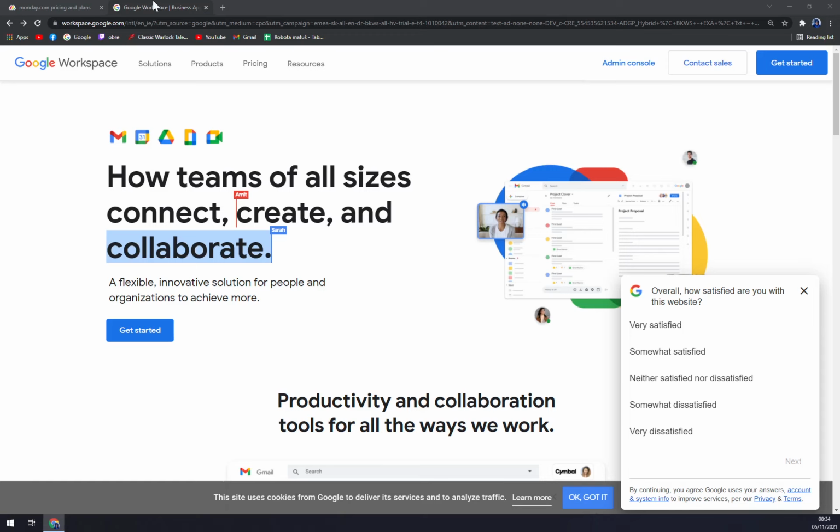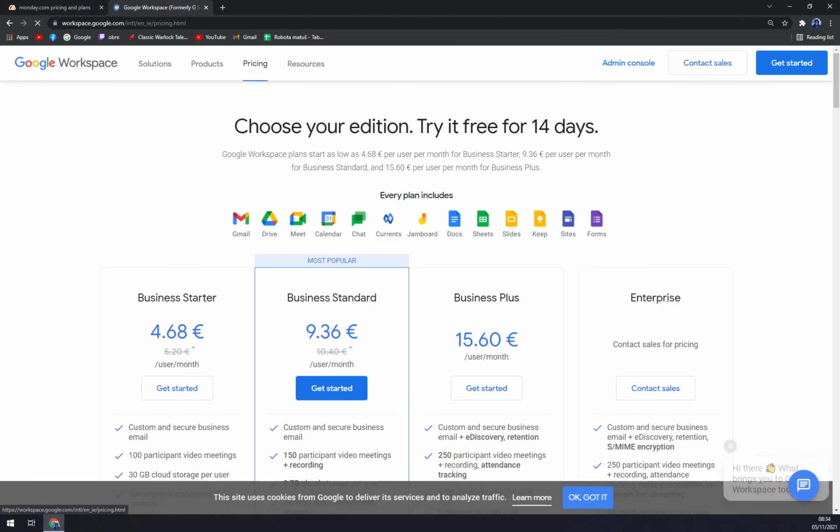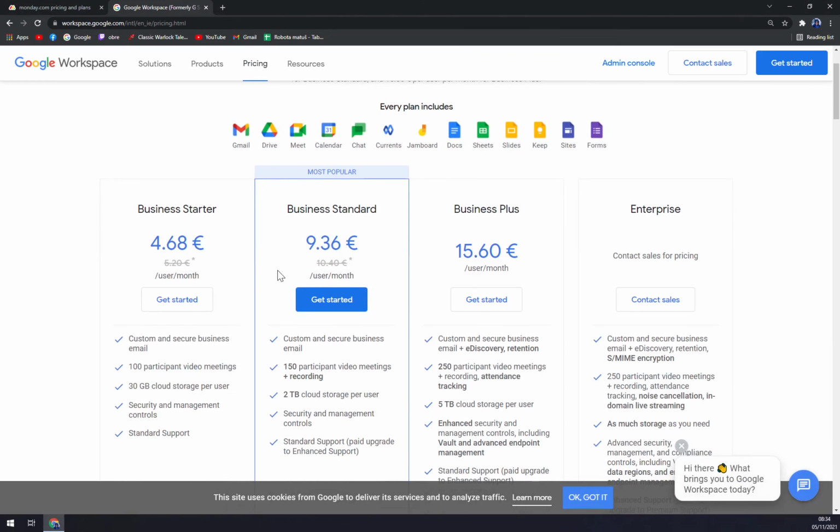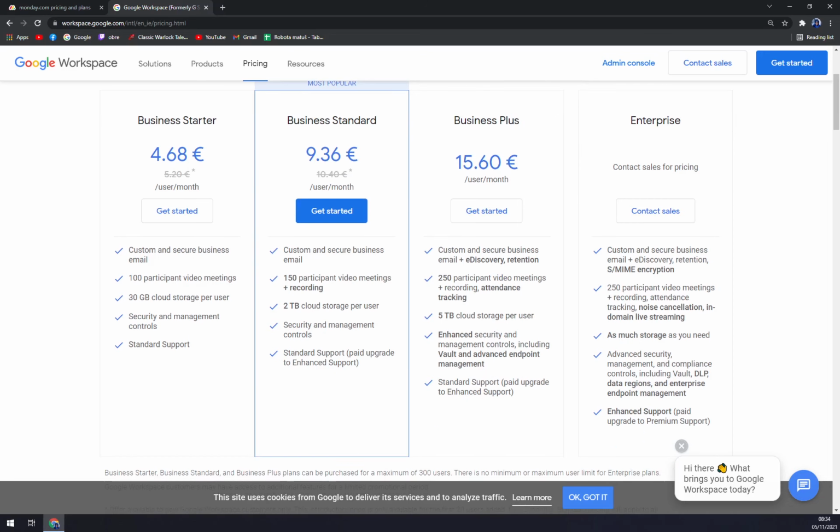It's very hard to compare Monday.com and Workspace. Both of them are excellent at what they are doing, but I would still go with Monday.com. For example, if you look at pricing, there is no free plan if you are a small business, so you have to jump on the paid train. They are also providing 3 paid options, then the enterprise option.